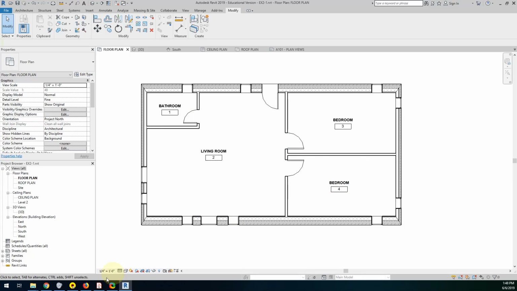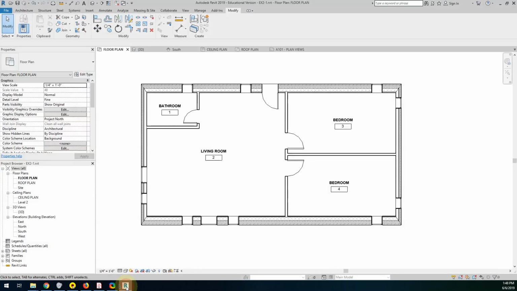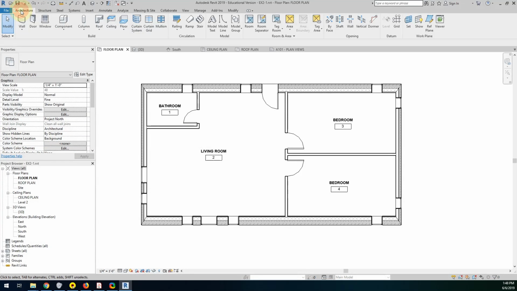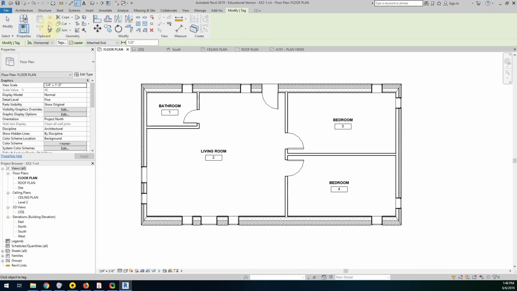Next, we're going to tag our windows and doors. So go to our Annotation tab and tag by category. For starters, I'm going to put the tags for the doors right on the doors themselves.